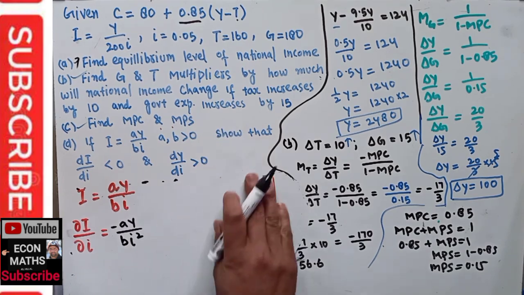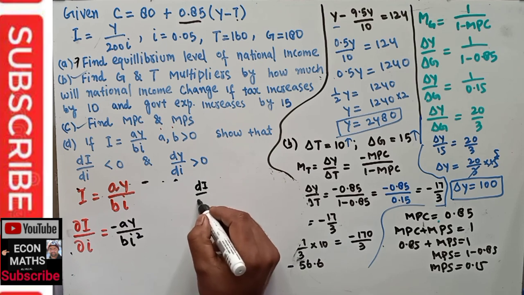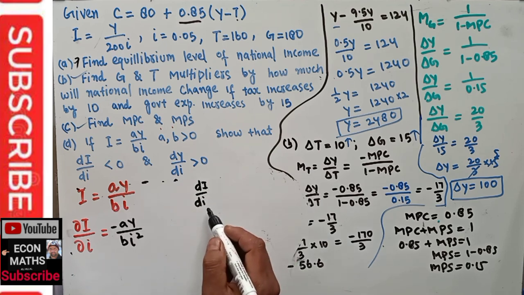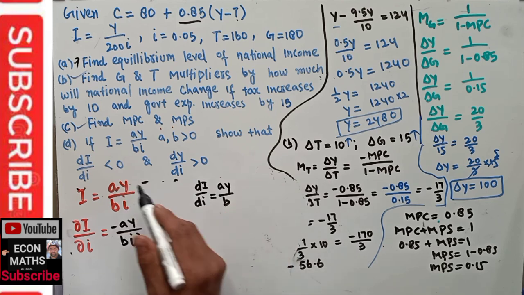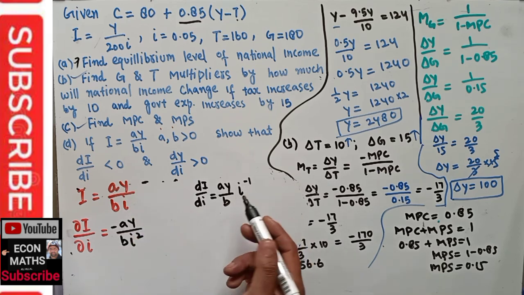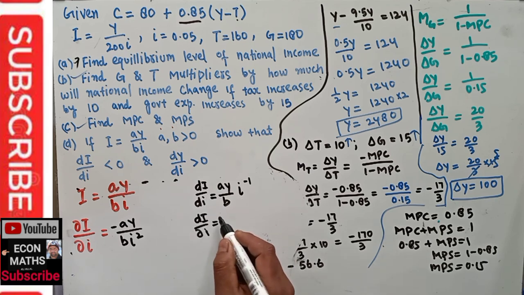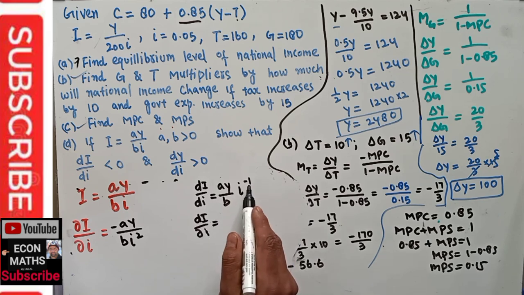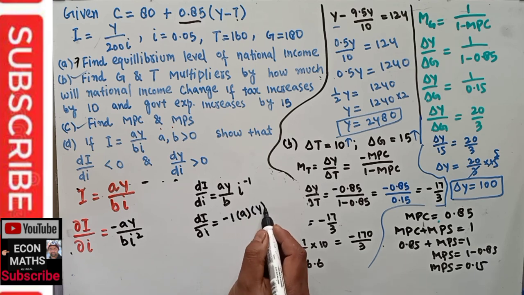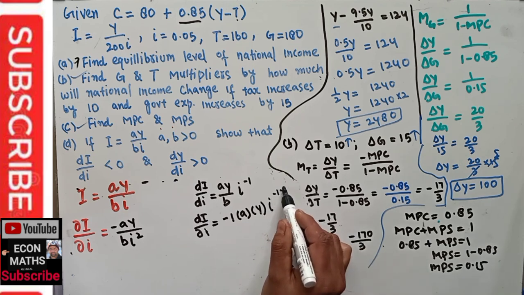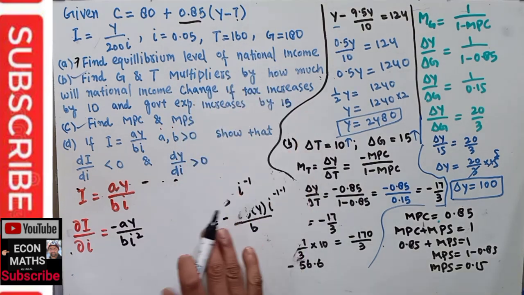Okay, and let me be specific here. So let us say we have di upon di. Okay, so I can rewrite it in this fashion: ay divided by b, and transposing this i to the numerator, it will become i raised to the power minus 1. Then we apply the power function rule. Okay, so del I divided by del i, capital I small i, will be equal to, applying the power function rule, minus 1 into a into y i raised to the power minus 1, okay, divided by b. When you solve, you will get this thing here. Okay, so it is very simple.